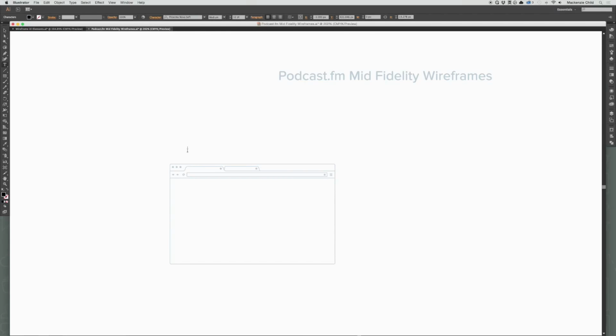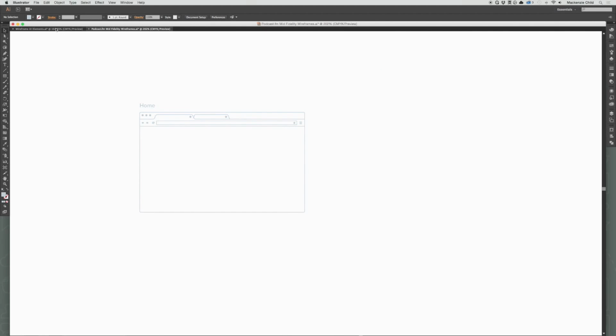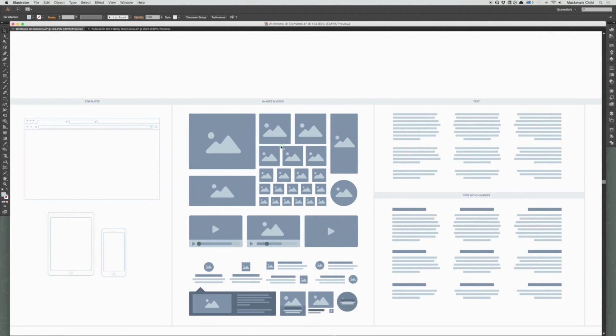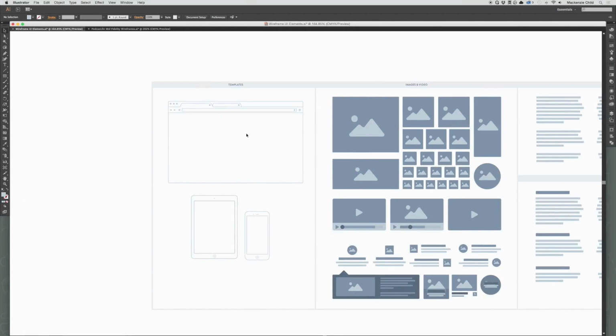So I'm going to grab the type tool by hitting T, and I'm going to type home, and then I'm going to grab the eyedropper and match that color. Okay, so what we need to do is go into our wireframing kit. I know for the welcome page, basically it's going to be sort of a filter. We don't want really much of anything on the page except for a title explaining what it is, a few buttons to tell the user where they should go, and an image in the background.